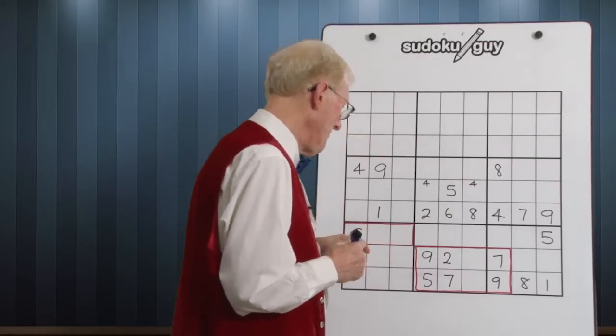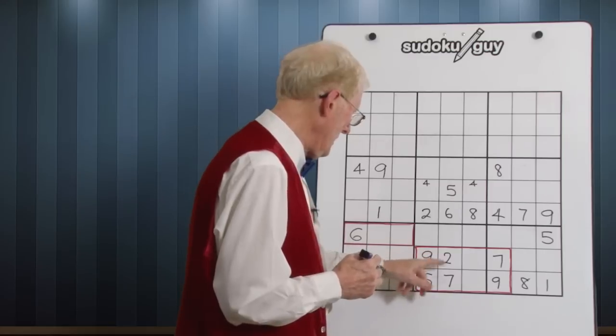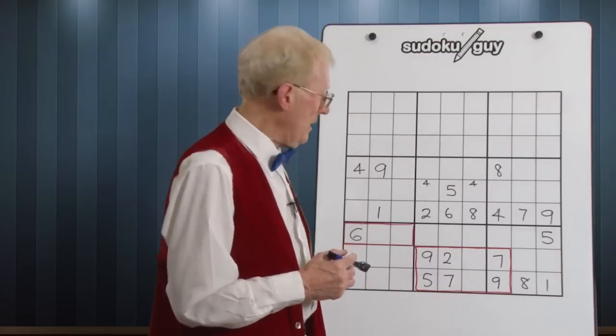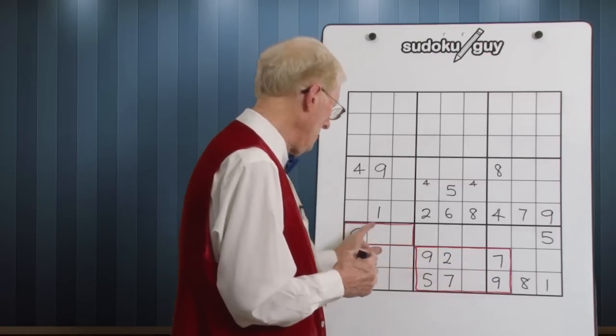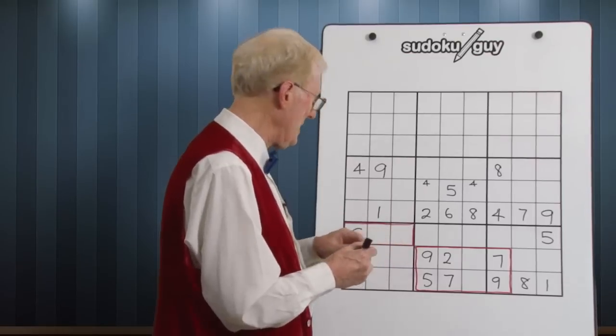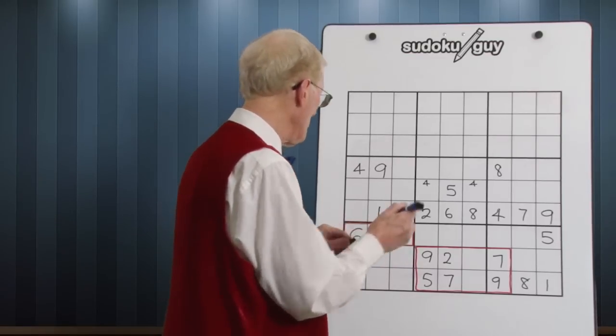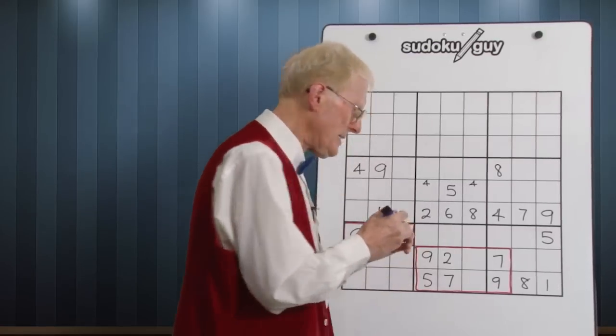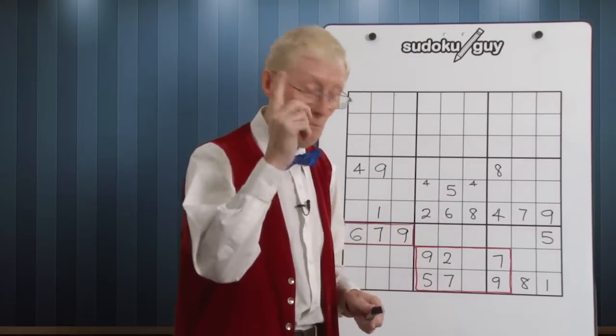If you have this, a 9-7 and a 7-9, you have the blade of a cleaver. And when you have that situation, you know that up here is the handle of the cleaver, and the 7-9 have to fit in there. Well, that's easy to do, because here's a 9, so that becomes a 7, and that becomes a 9. So there's another couple of scenarios. We'll come up with another one.